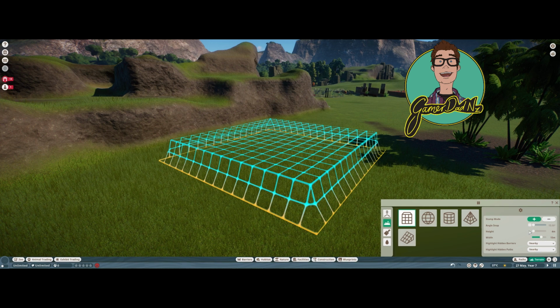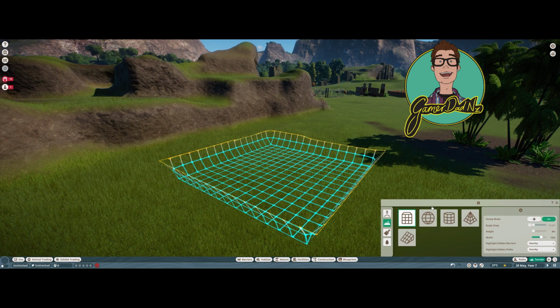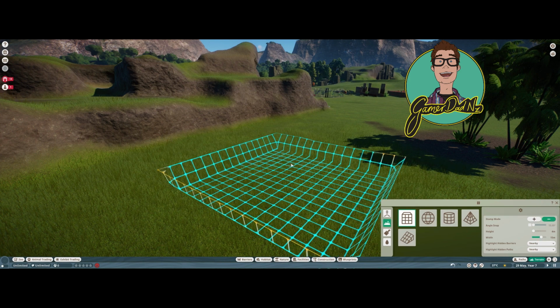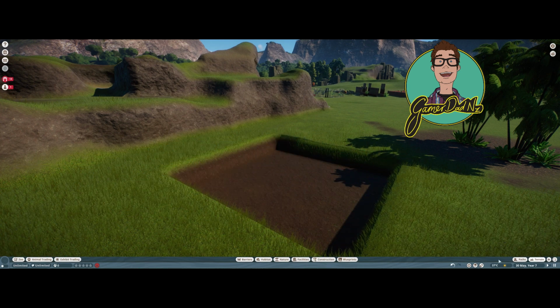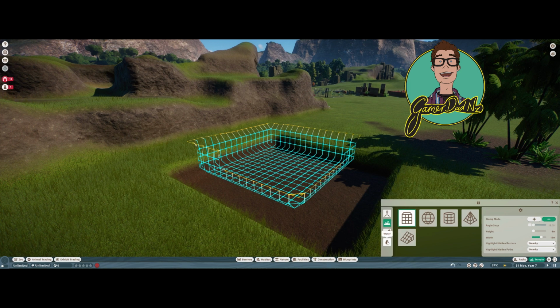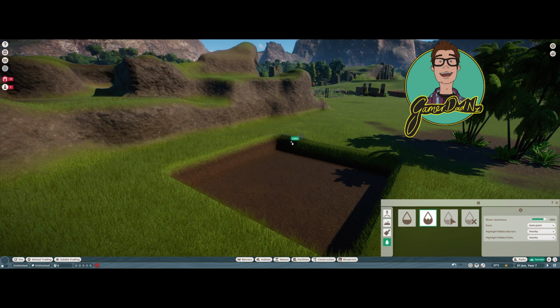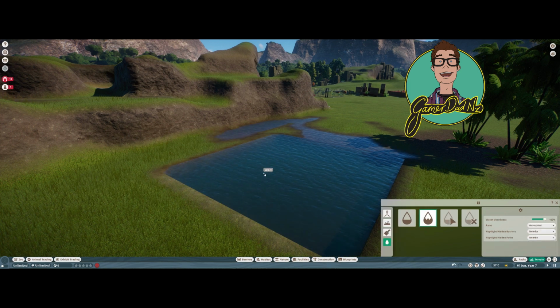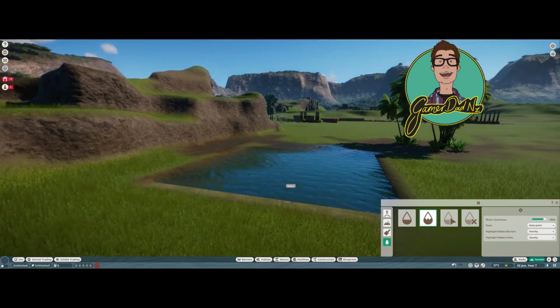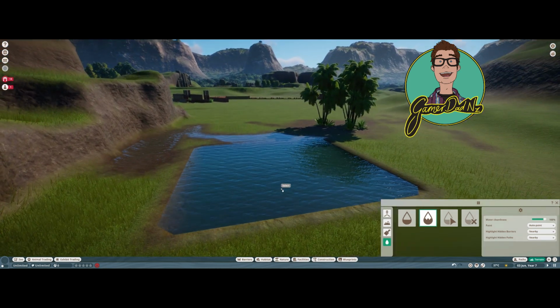I said the minimum it'll do is 4 meters. So it should essentially fill to the very top. It has a bit, but it's just overflowed. There you go. Easy peasy.